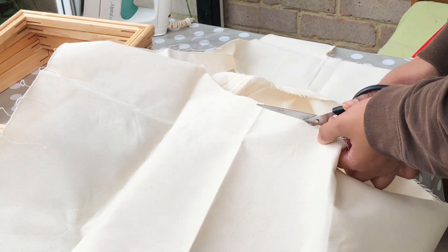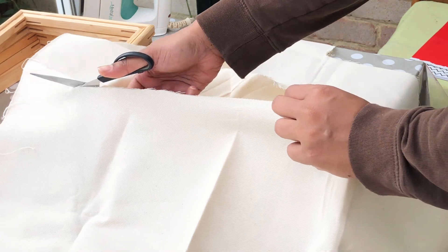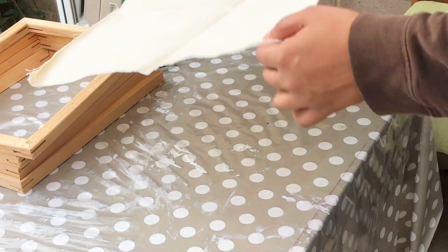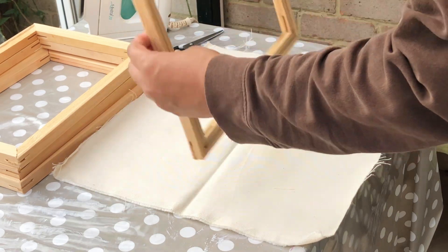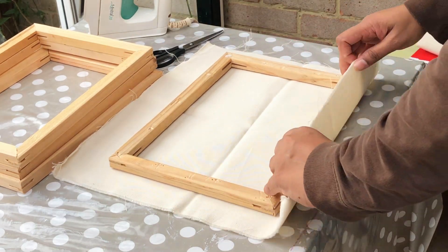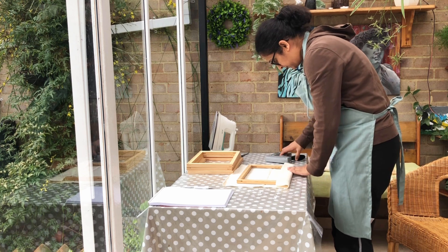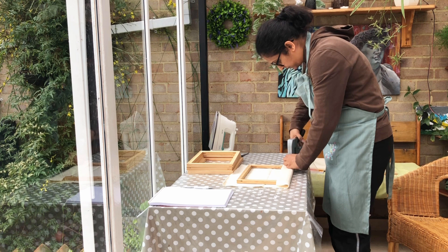So I designed this canvas art project for the teenagers. Since I had to be very economical with the preparation as we had no funding, I decided to make the canvases they needed. I already had the wooden frames, cotton fabric, and gesso, which I use for my own art projects, so I used them to create my students' canvases.